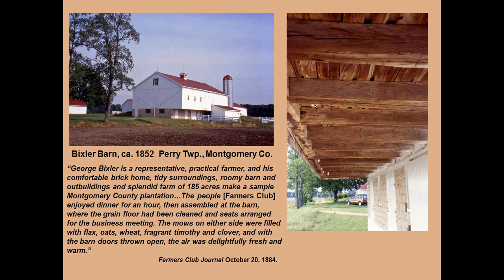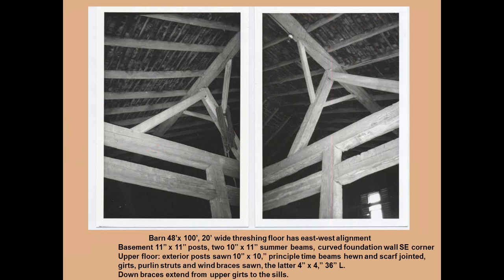This particular farmstead, though, has just got tremendous documentation. And as I said, I think it's an 80-acre farm listed on the National Register. This gives you an idea of the wonderful canted purlins, a type of construction on these barns. There's not a nail anywhere in the framing for this particular barn. This is all done with old world mortise and tenon joinery. It's time tested and proven.